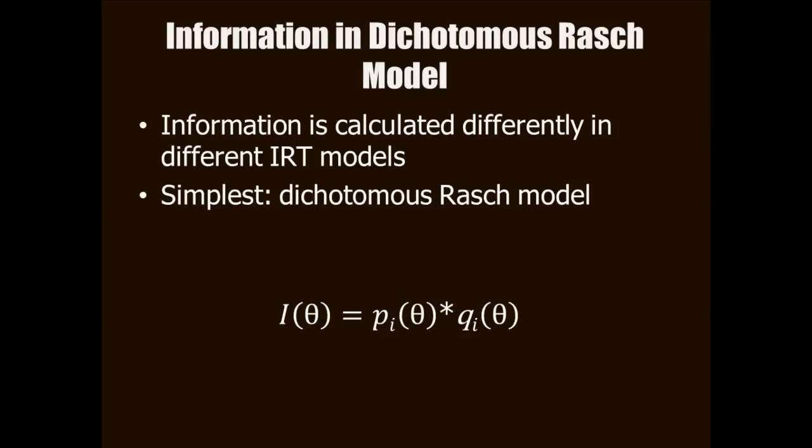In the last slide, I showed you how to calculate standard error if you already knew what the IRT information value was. This slide shows you how to calculate information. As I've done in previous parts of this module, I'm going to use the Rasch dichotomous model as an example because it's just easier to explain that way. Here we'll think about items that can be answered either yes or no. And there you see the formula for calculating item information. Information for a given level of theta equals the probability of a no response, again given theta, multiplied by the probability of answering yes to an item, and once again given theta. Remember that information is cumulative in IRT. So if I did this calculation for this item, and then all dichotomous items of the Rasch calibrated scale, and added them up, the sum would be the scale information, or also called the test information, for a given level of theta. If I did it across the entire theta scale, then I'd have what's called a function, not just a point on a plot, but a function, which I'm going to show you more about later.